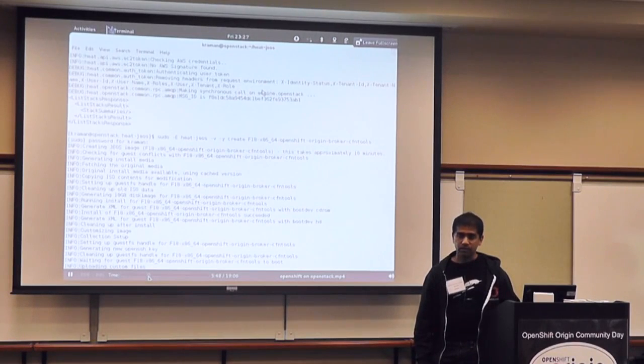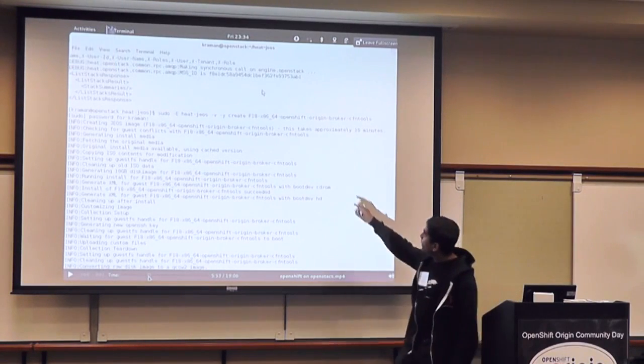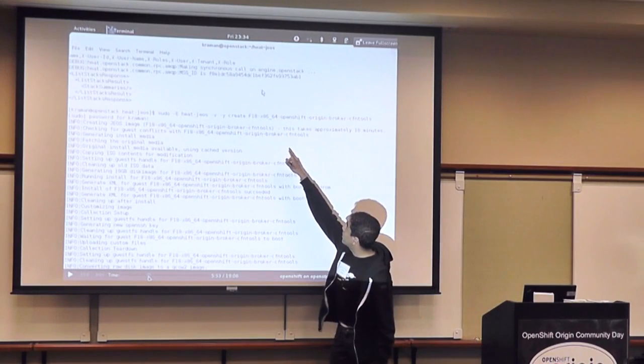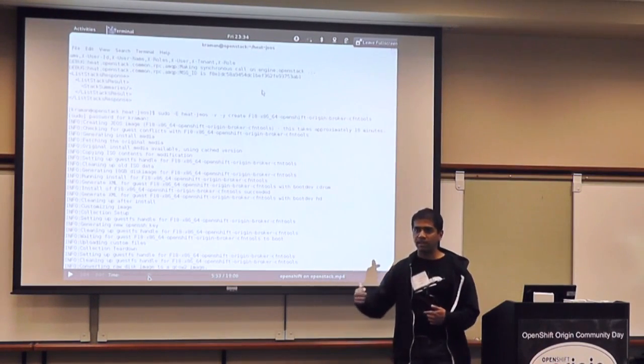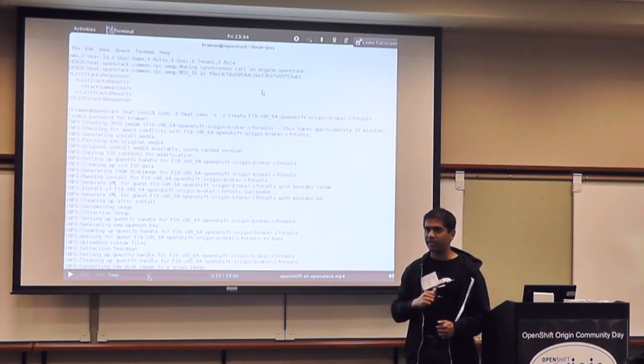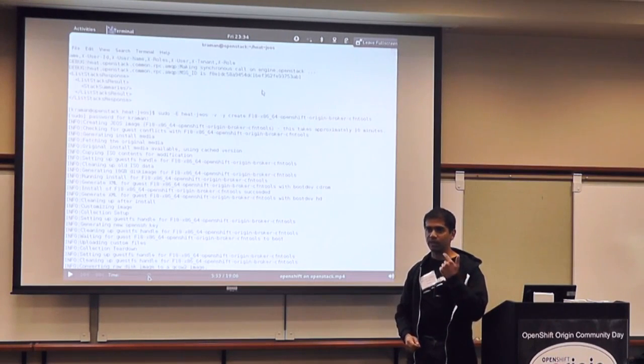Yeah, so basically we've got some Oz TDLs which allow you to define everything you're going to need. So if you see up top here, I actually specify that it needs to create an x86 OpenShift Origin. And that's a template that there's a pull request outstanding against Heat JEOS. But that includes the templates needed by the broker as well as the node.